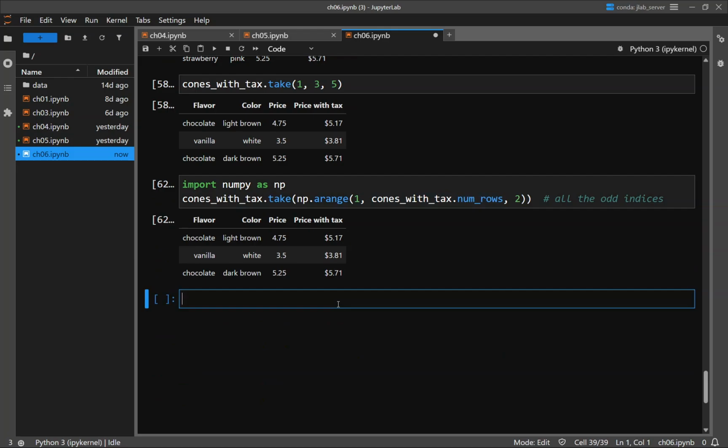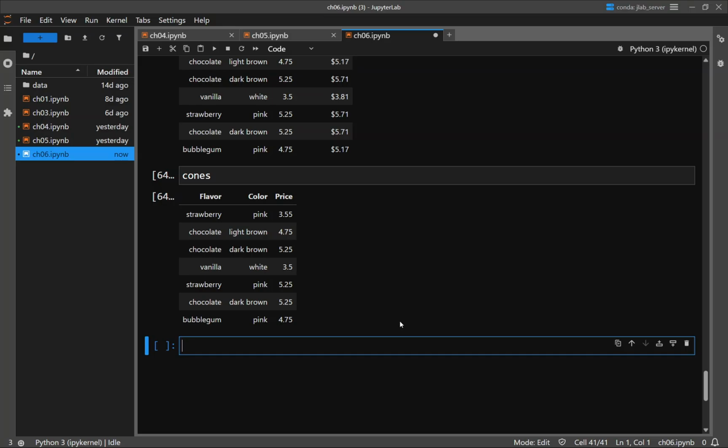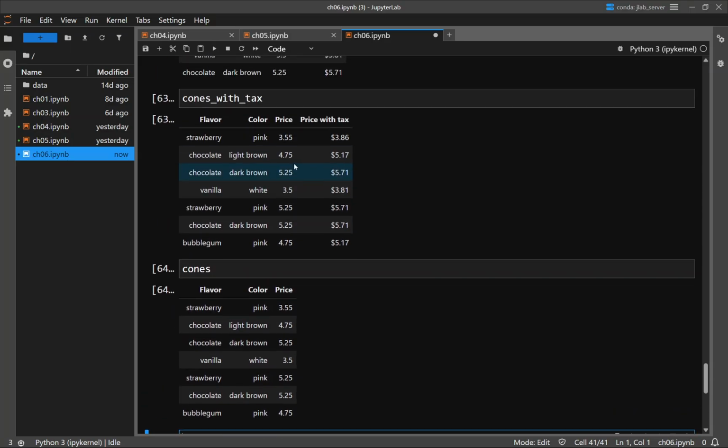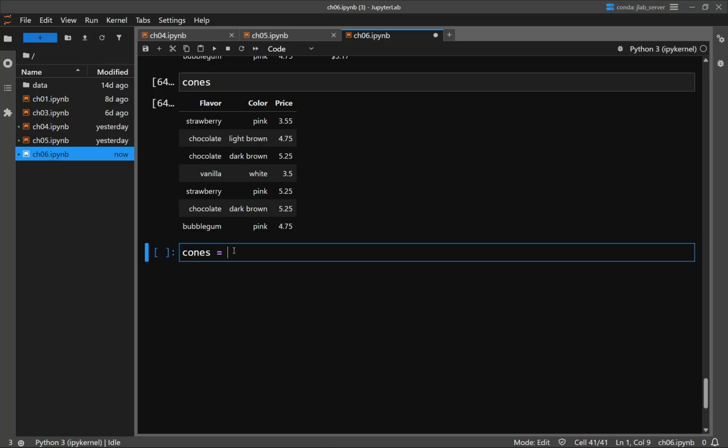One last thing we can do is we've got cones with tax, and we built it from the cones table. Cones is the old one without the tax. If we never need cones again, cones with tax is objectively better than cones. There's a lot of typing. You can say cones equals, and you can always overwrite cones with tax.